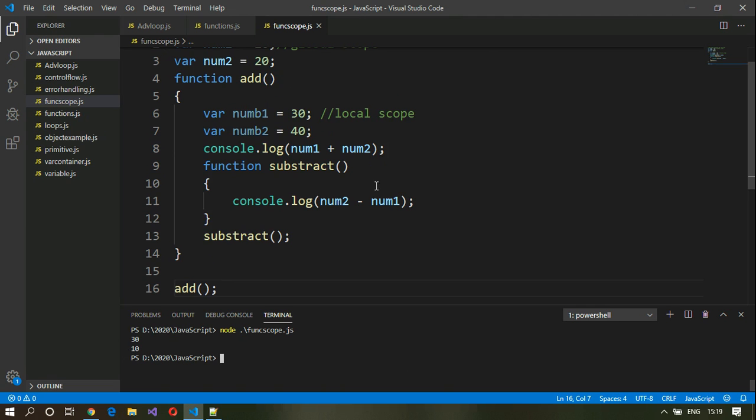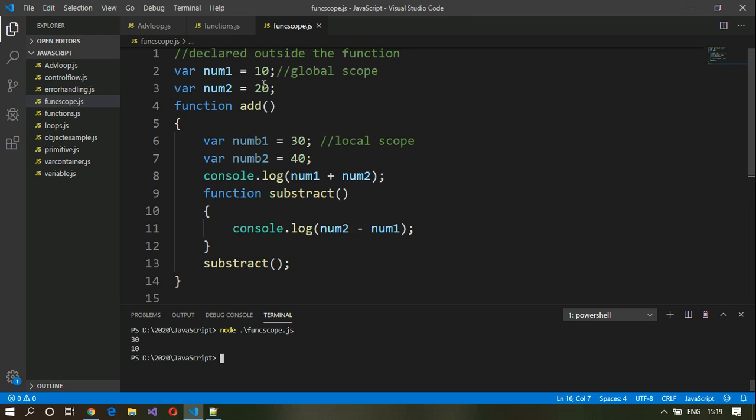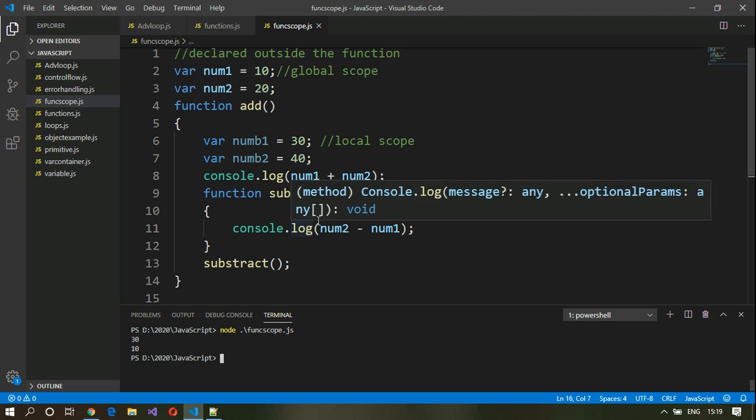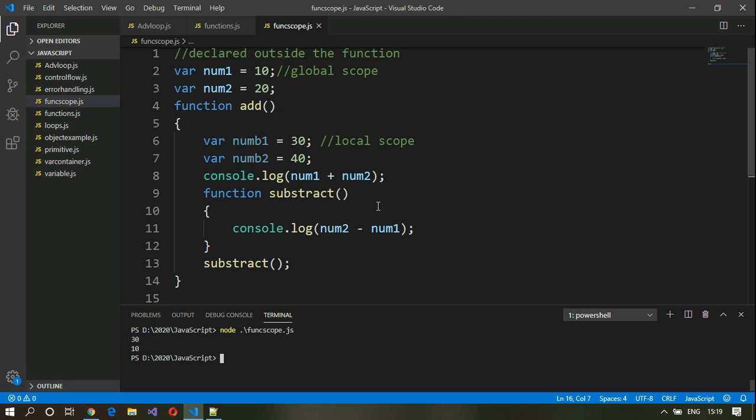So if you notice here, within the subtract method, we have access to num2 and num1. Since it is of global scope, it can be accessed anywhere from any method. Okay, so now let us change this from num2 to num1, and these are defined within this add method, and these are not global.